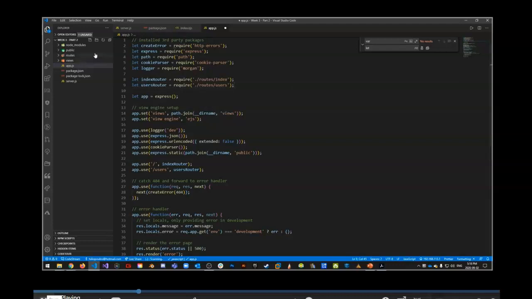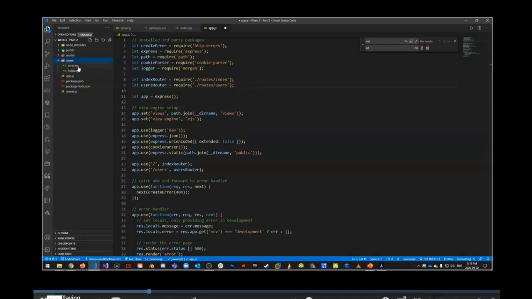So again, you should have read a little bit about model view controller, but the way it's broken down is into 3 parts. The model is the way we connect to our logic. Our controller is the logic behind our routes, and our views are the things that we see that get delivered to the user.